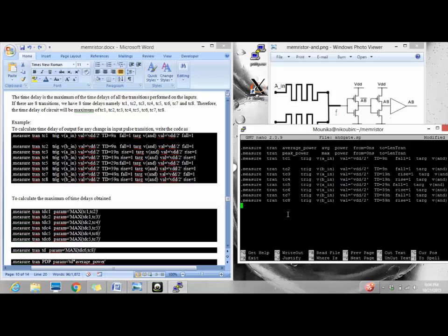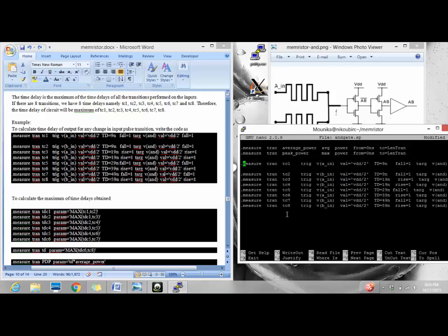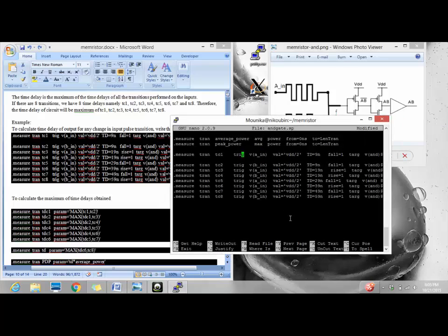So dot measure transition C1 is the time delay calculated while triggering. VA_N is my input in.